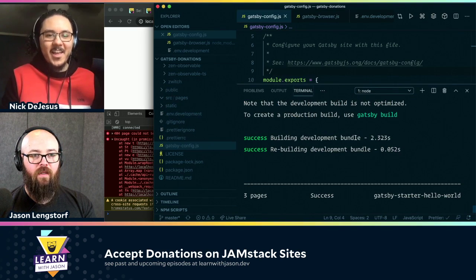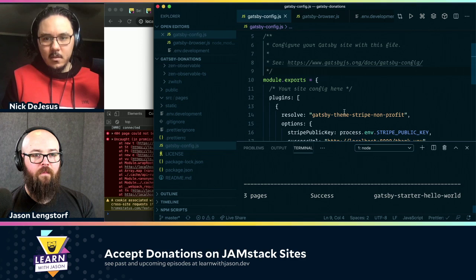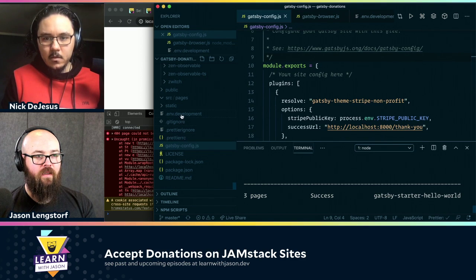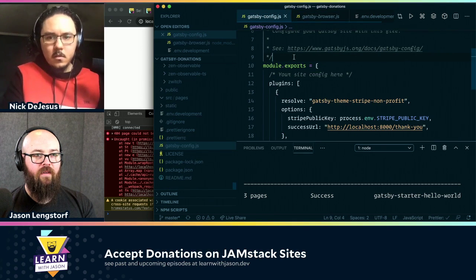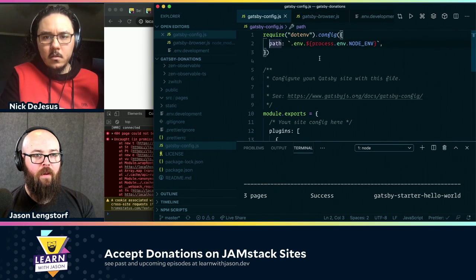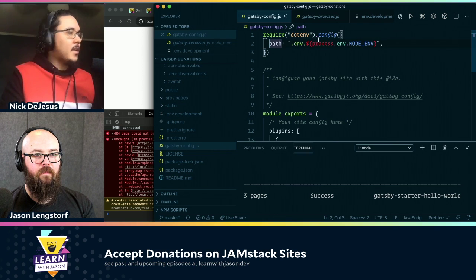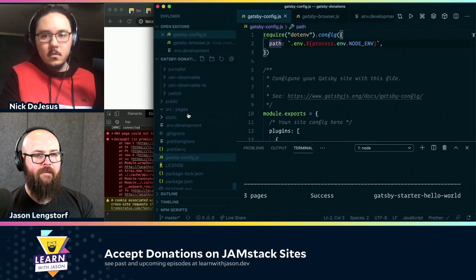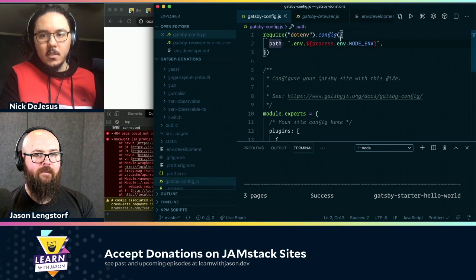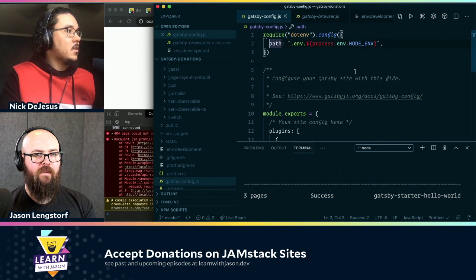Okay, so it's still not working. Now I'm wondering though, .env.development. Did I get this right? Okay. Is it path? Am I making stuff up? It is path. Okay. And why is it, okay, process.env.NODE_ENV.